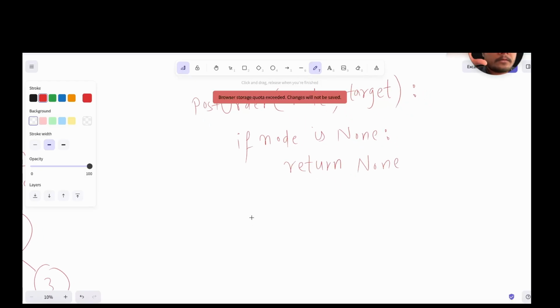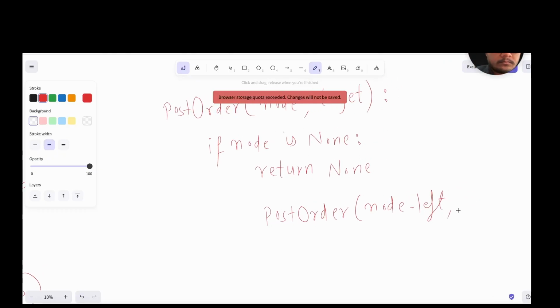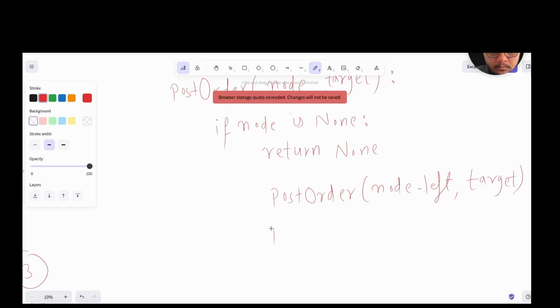Otherwise, जो करेक्ट नोड है उसके लेफ्ट पे जाएंगे, फिर पोस्ट ऑर्डर के राइट पे जाएंगे. So this will give you the pointer after removing the necessary nodes in the left subtree, and this I will store in the left side of the current node.